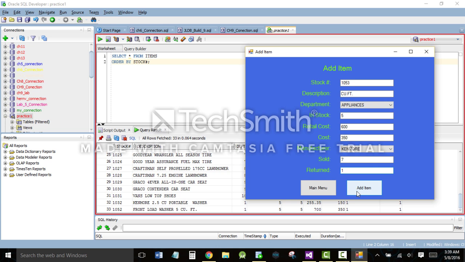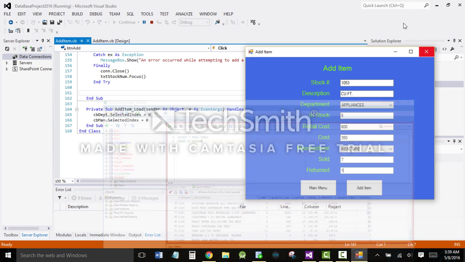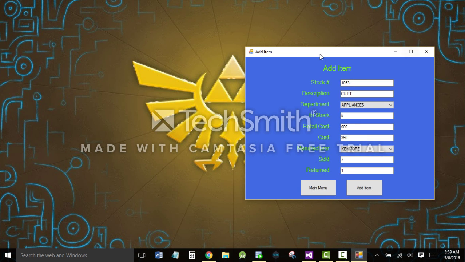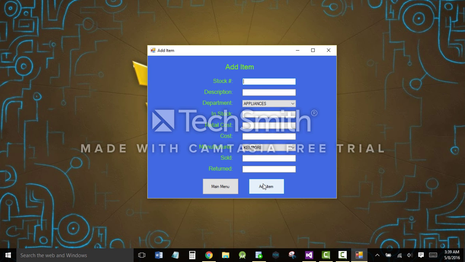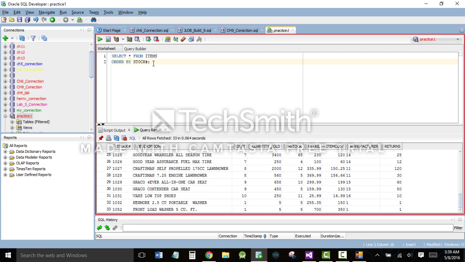So once we add this item, if no error message pops up, that means that the item was added successfully. And let's go ahead and verify that with SQL.